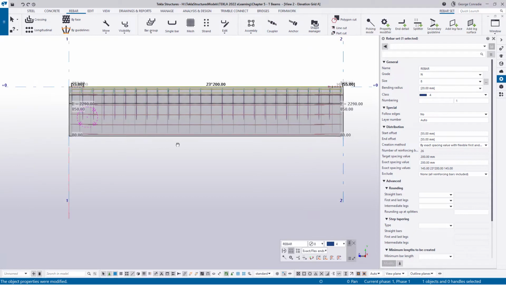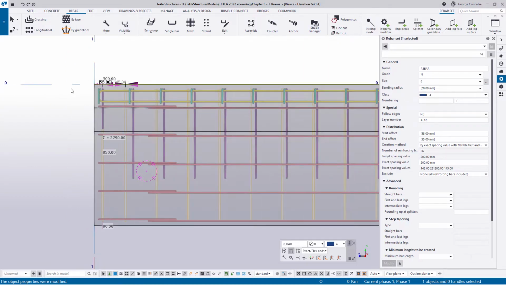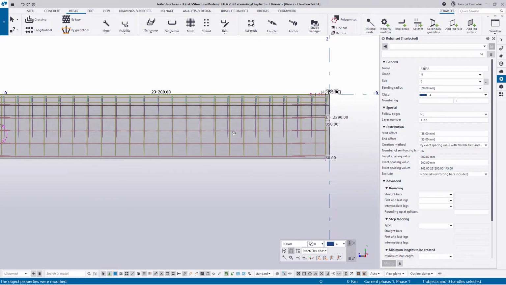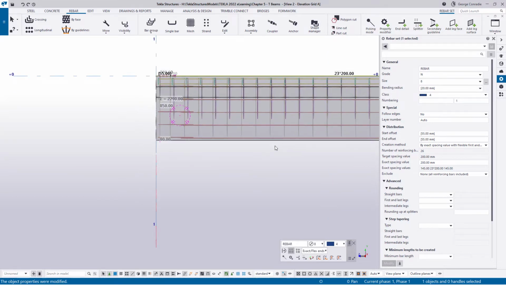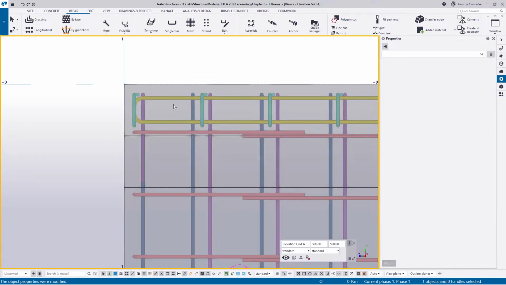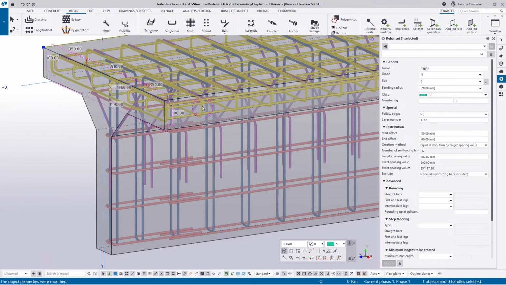Let's just leave that. So we've just got to remember this: 23 at 200, 145, 145. We've just got to remember that, make a side note or whatever. And then also what I want to do is I don't want that bar to move around anymore. If something moves, then we'll deal with it, but I don't think it will. The next bar I want to align with it is this little one at the top. So I want this one to follow suit with the other one.